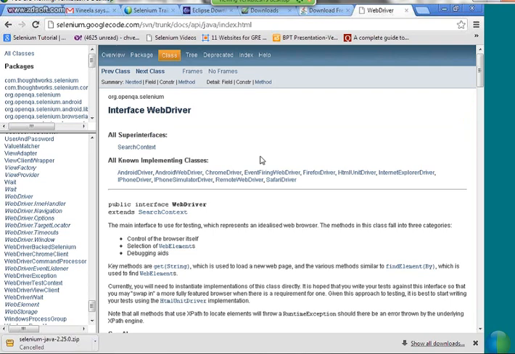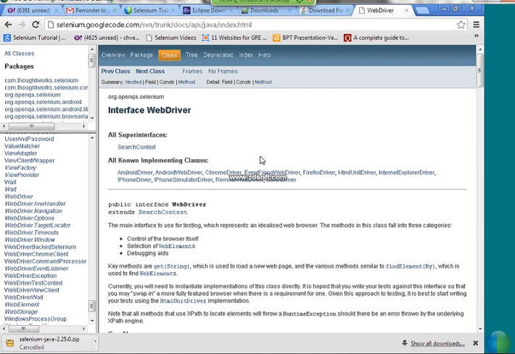The first step we are going to write is to create an object of the class, and we will tell it to go and implement the methods of the WebDriver interface. That is the only first step we'll write. To know about the first step, you have to know about this background.